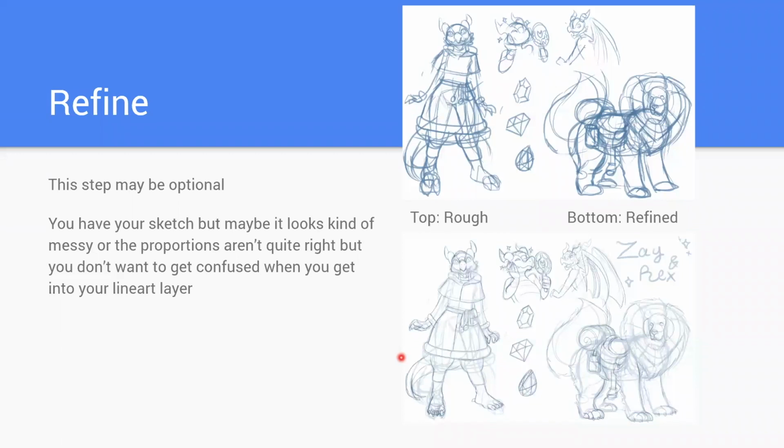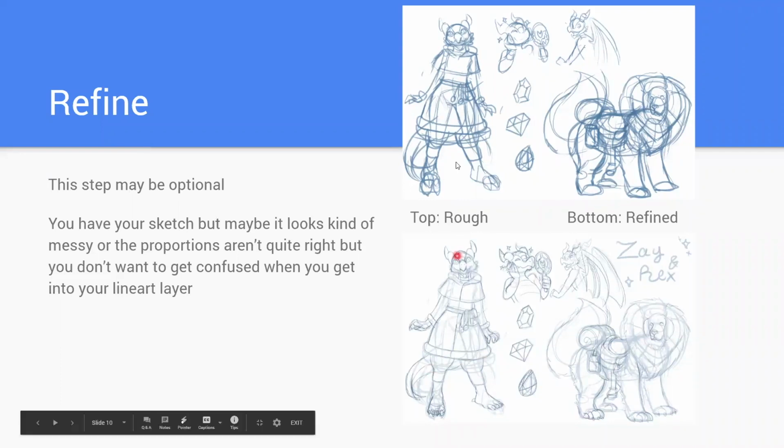So refining, the step might be optional, but I tend to do it, especially since I work in big chunky lines and then I thin them down. So on this top one is my rough of a character sheet that I did. The lines are all thick and chunky, and I was deciding at the bottom of this coat here where it was going to end. And here on the bottom is a refined one, so the top is at a lower opacity so that I could trace over it with more detailed lines.